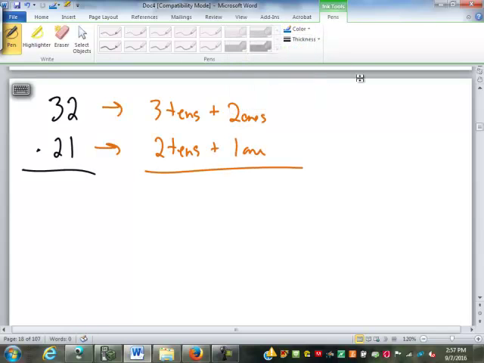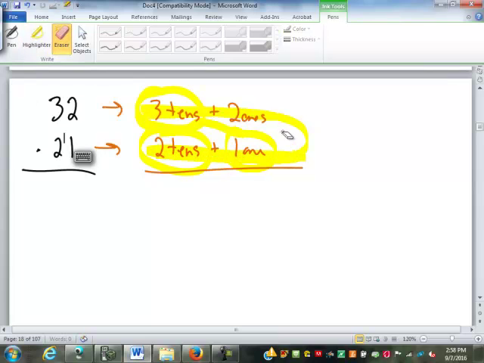When I multiply, do I need to have the same name? Say no. No, there you go. So what that means is not only can these 3 tens here combine with these 2 tens, but it can also combine with the ones or any other digit in the second number. In fact, when we multiply, because you don't have to have the same name, every digit in one number can combine with every digit in the other number. And that's all that long multiplication is: an organized method of making sure every digit in the first number gets combined with every digit in the second number.